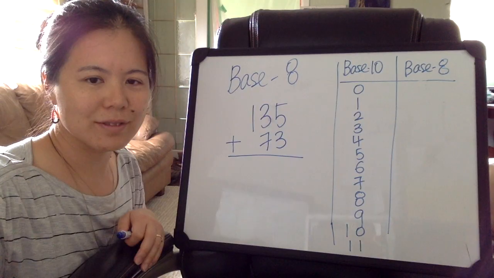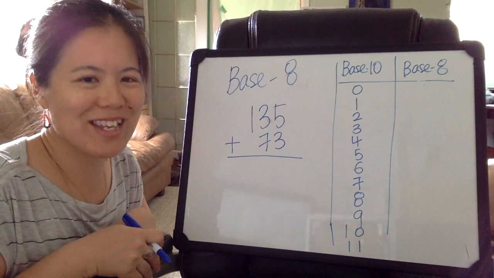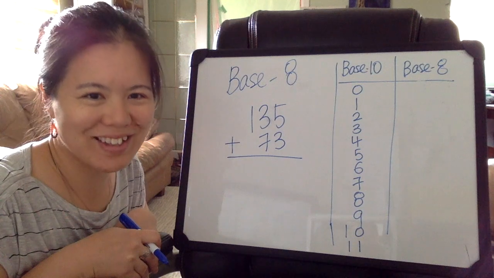But remember, when we are talking about carryover, when using base 10, the 10th number doesn't fit in the first column. So when you get to 9 and you want to go one more up, you will go to the next column. So think on that and see what happens when you are using base 8. Okay, so counting by base 8. What do you think is going to happen?